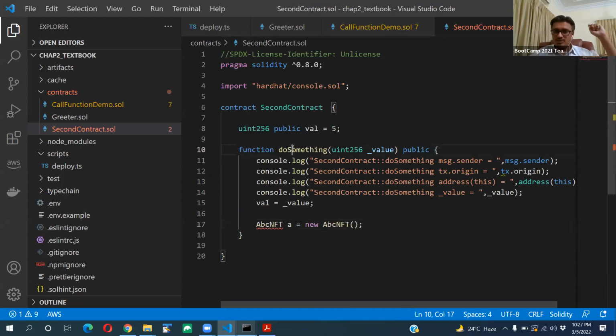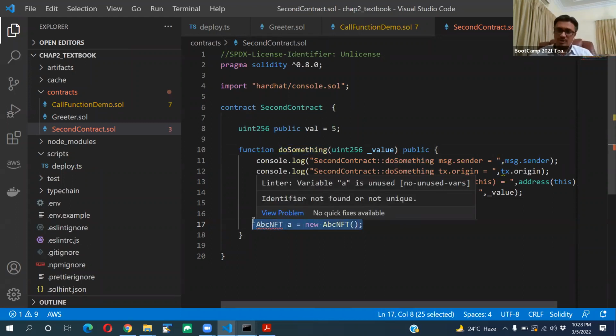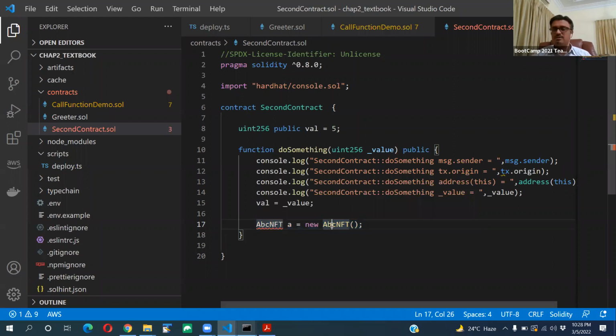So whenever someone calls this doSomething, you issue this call and it will deploy your NFT contract. So you can create a marketplace where people just create NFTs without writing any code. But in this case, the owner of this NFT will be the second contract, because the second contract is the message.sender for this NFT creation. So the constructor of this ABC NFT will consider the second contract as the owner.